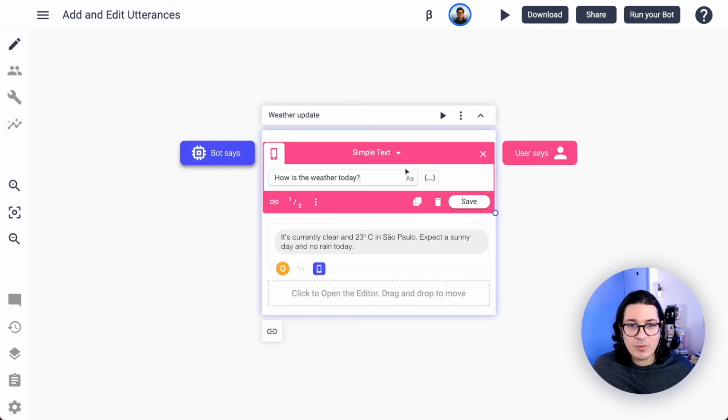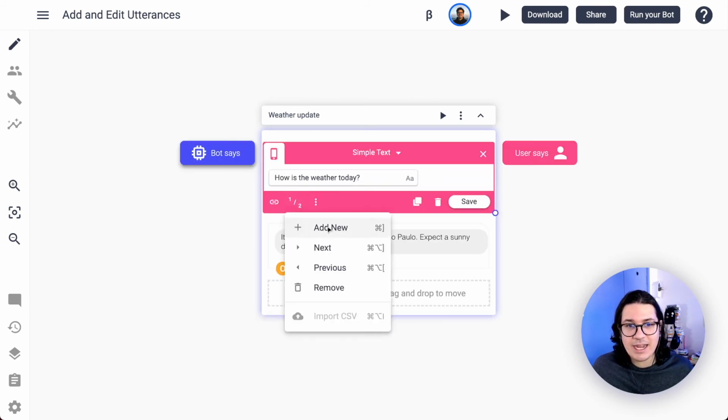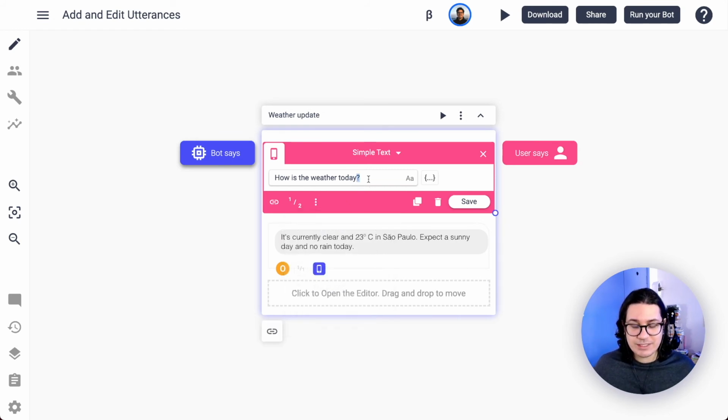So to add a new one, I can click here again and add new. But you can see here, there's this command bracket shortcut, which is basically for you to be adding new utterances as you type. So you don't need to type or to click again. So you can just be typing whatever you like, what's the weather forecast for today?